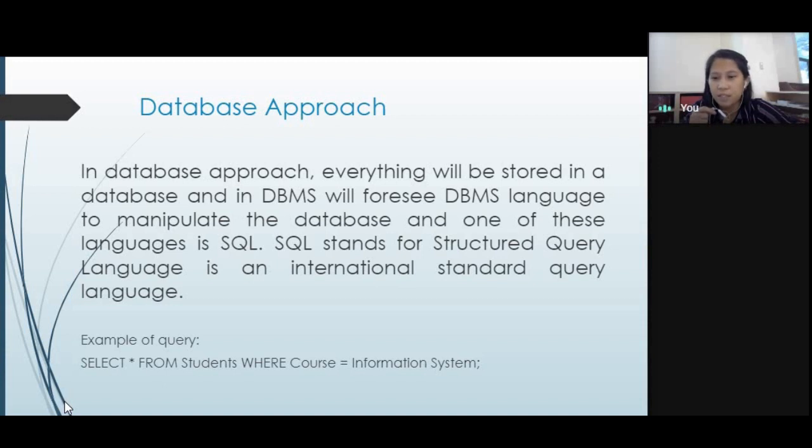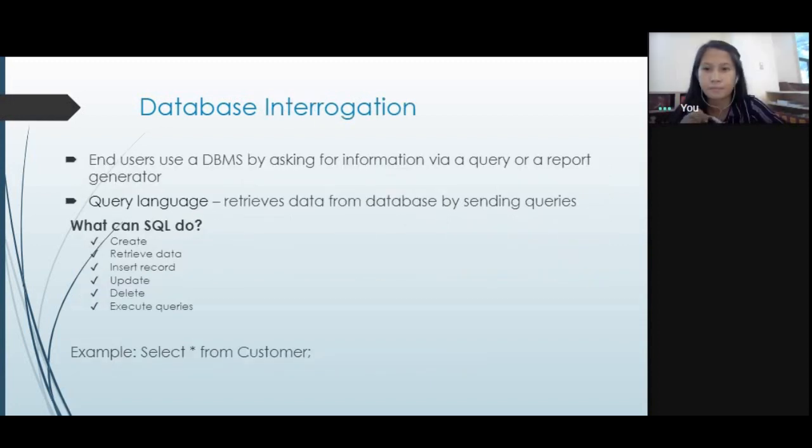An example of a query is: select asterisk from students where course is equal to information system. In your query, you only need to declare what you want to come out of the database, and the system will work it out for you. So all you have to do is query.